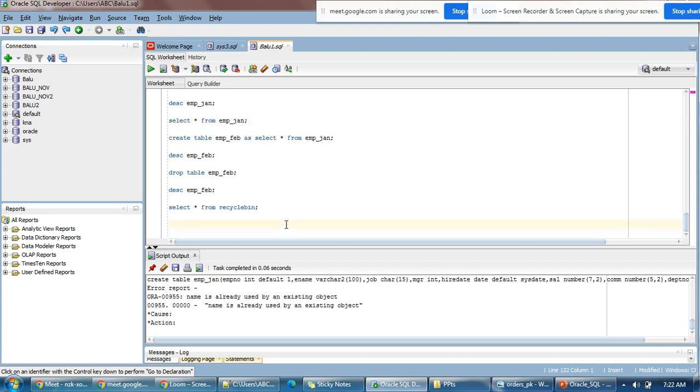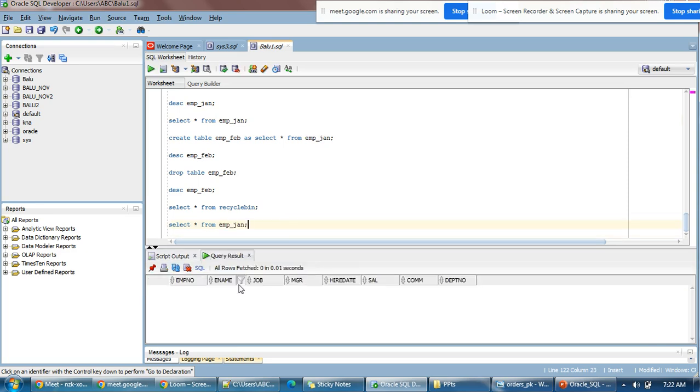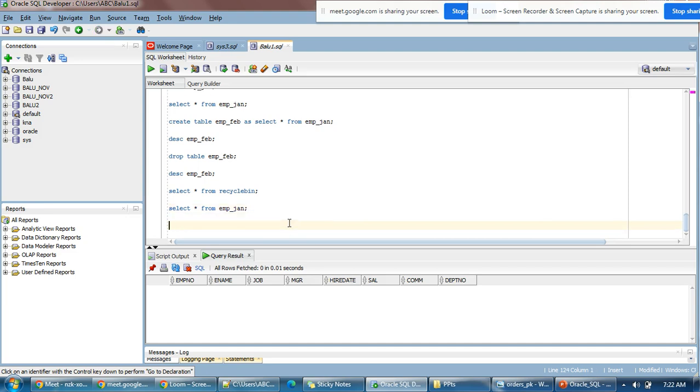So there is no data in this. Is there any use with this? It will be there in the database, but there is no use with that. If you insert data here, then only this will be useful, right?